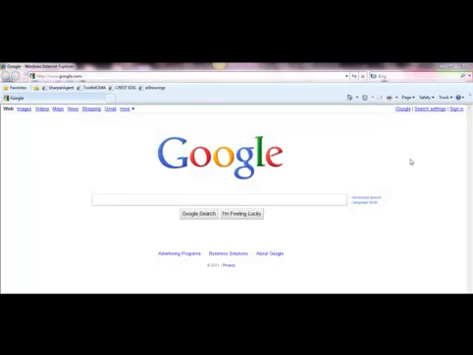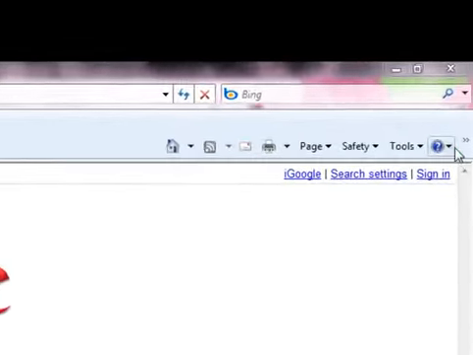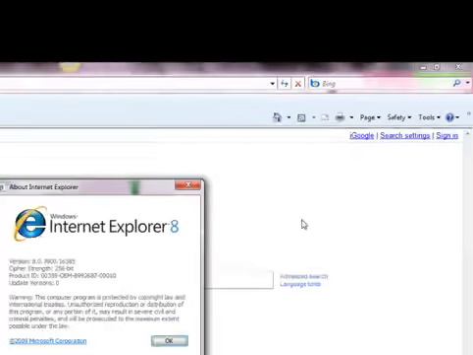It might seem pretty basic, but knowing which version of a particular browser you're using can really help you eliminate some of the headaches that you may run into when you're using various programs online. So all you need to do is open a new internet window and find your file menu. In this case, it's this little question mark here, and that's for my help. I'm going to click the down arrow there, and click on the very last one, which says About Internet Explorer. So there's my first clue.